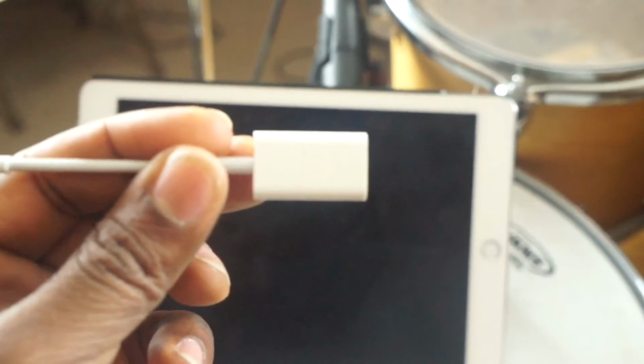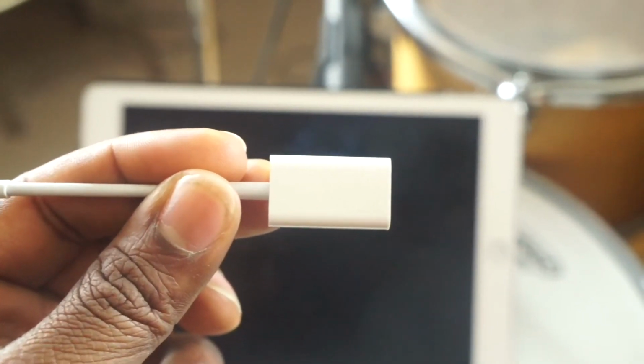The next thing that we have to do is set our DAW. So we have to set our iPad, our tablet, or our phone, whatever you're using. Once again, I'm using GarageBand. So we set it, and we plug in whatever cable that you need. Once you find the cables that you need, once again, iPhone, iOS users, you're going to use one of these.